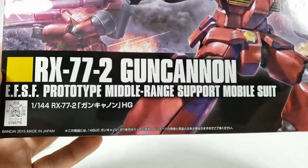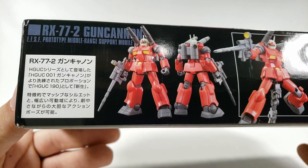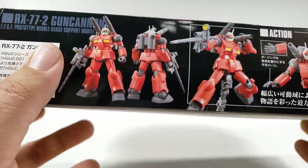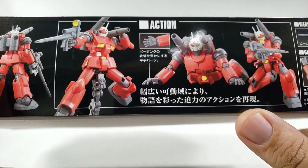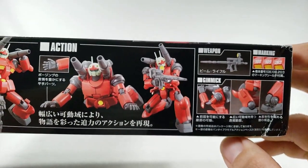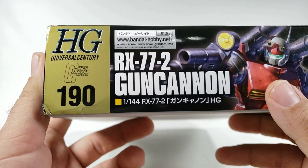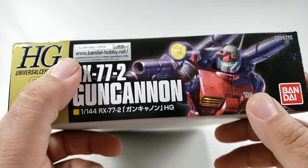Bandai 2015 on the bottom. You've got HGUC 001 — I'm guessing that's talking about how way back when it was the first HG kit, and then they redid it at number 190. You've got front and rear shots, an action pose standing on something, a belly crawl, and a kneeling pose with the gun. Markings show 108, 109, 203 — I'm guessing those correspond to the first few Gun Cannons. Gimmicks include moveable arms, the gun, and the knees.